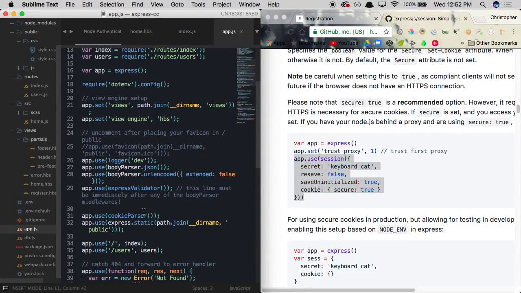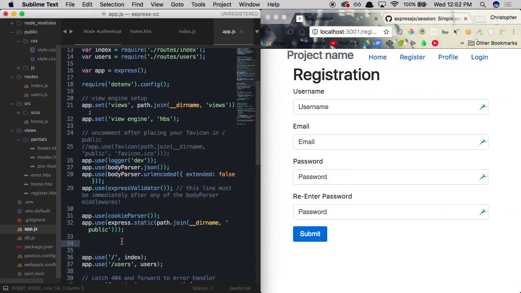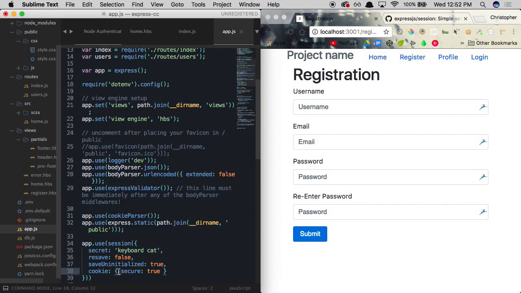I think you actually have to require this right below a specific package. Let's require it beneath all of our other use middleware, right beneath our static function middleware. I think it has to be beneath the cookie parser package, if I'm correct. But anyways, we're going to paste this snippet of code right beneath our static file middleware. Once we do that, let's comment out this secure cookie right now. If you have HTTPS, you're going to want to make sure that this is enabled to true.